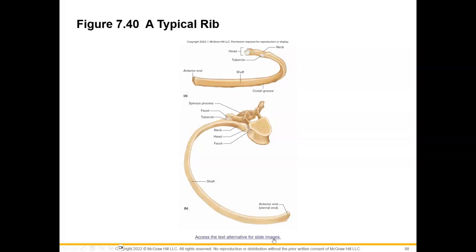You have the anterior end here that connects to a cartilage, which then connects to the sternum, the shaft. And then at the back, notice that the ribs actually connect at 2 places to that backbone. At one place, it's connecting to the transverse processes, where the facet combines to the tubercle, and then at the front to the actual body of the vertebra. Here we have the head connecting to a facet of the vertebra.